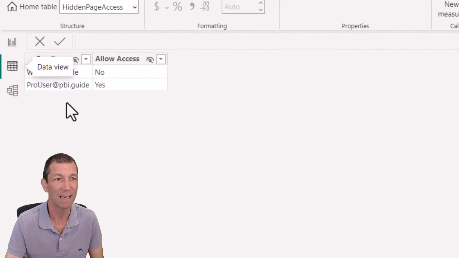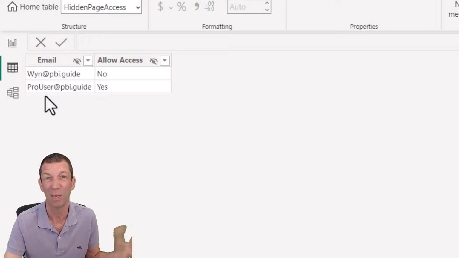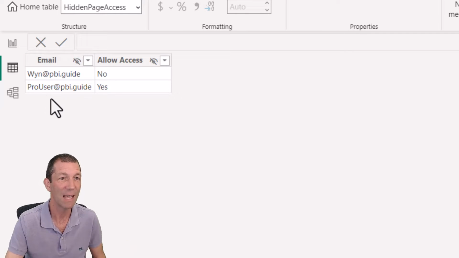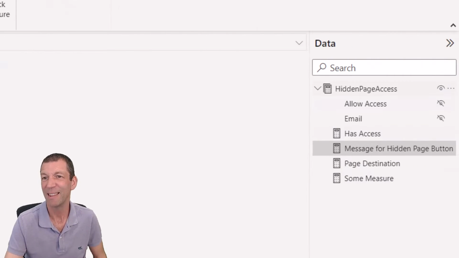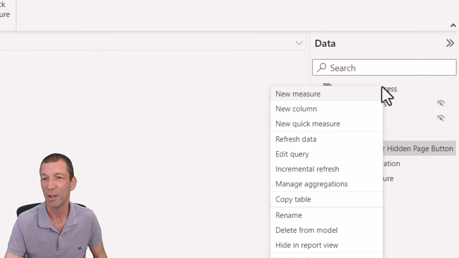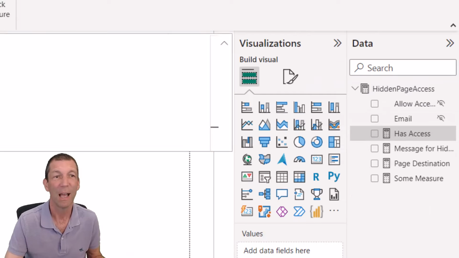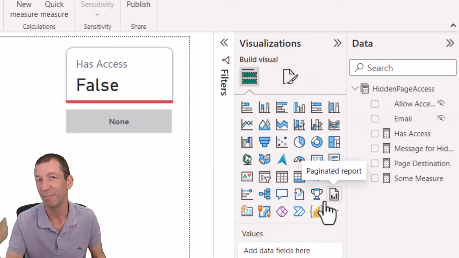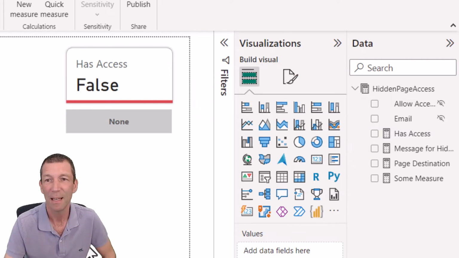And I just created this with Power Query. You know, I'll just use enter data, but you could pull this from an Excel file or a SharePoint list or something. So there's the access. Okay, so that's the little table. And I've hidden this table as well. You know, right click, hide table. Not that that really matters. You don't have to do that at all. But it may prevent somebody connecting to it with an Excel file or something like that. But again, this isn't what that's about.